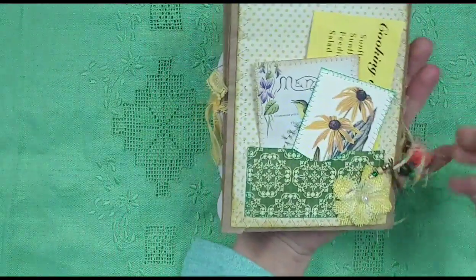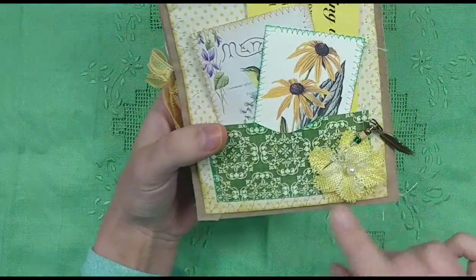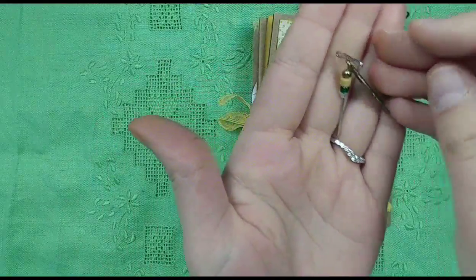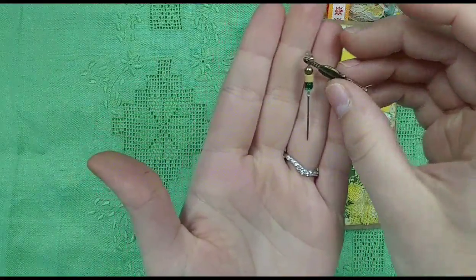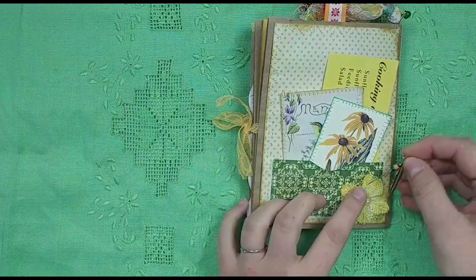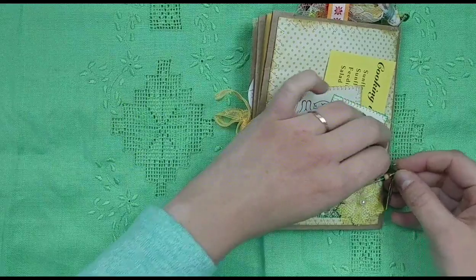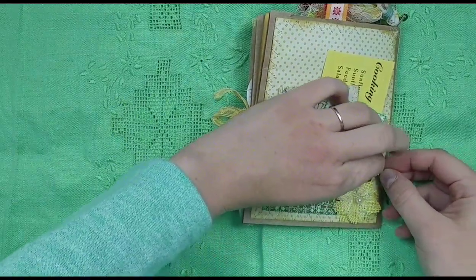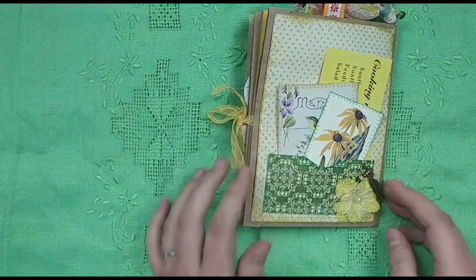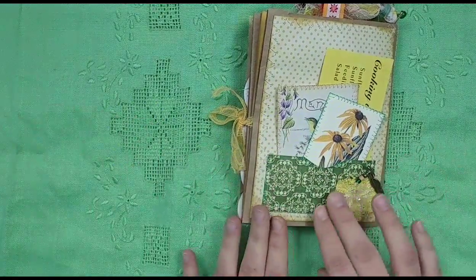On the back there's a pocket, and then there's a little tee pin that you can remove and stick in your journals. It has a feather charm and some other beads. I just have that slipped in this little burlap yellow flower — you could either hot glue it to make sure it stays or you could take it out and use it.